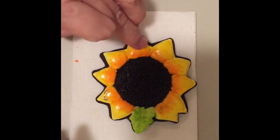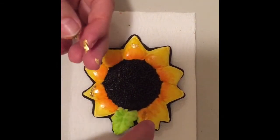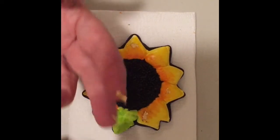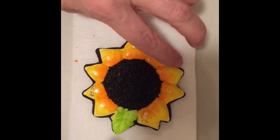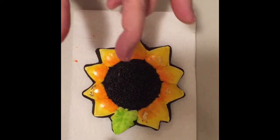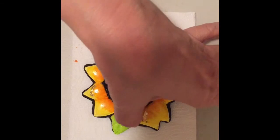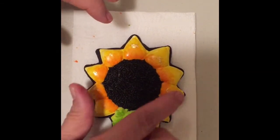I don't put it on the whole flower. I just put it on certain spots, you know, and I'll press it on. And if you have a piece on your finger like that, it just comes off when you press down on whatever it is. Make sure to get all those little pieces off. Let's put a little smidgen on the leaf there. And there we go.